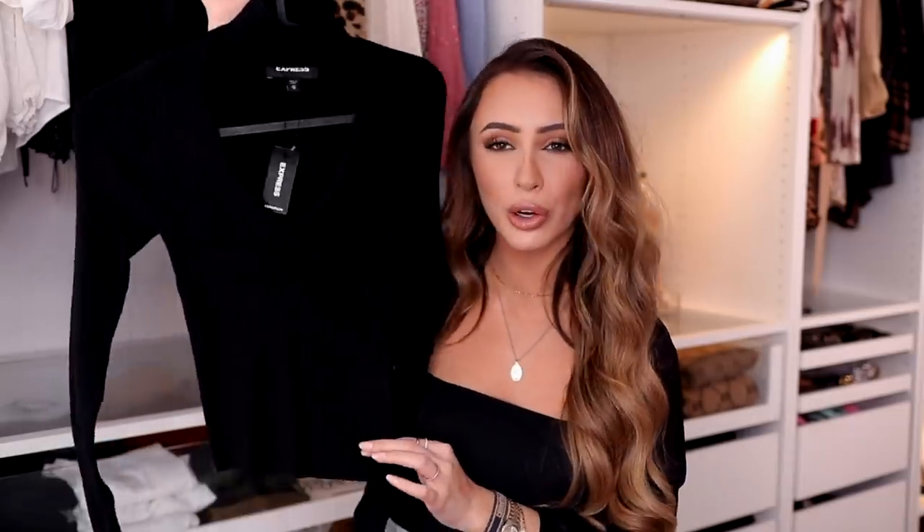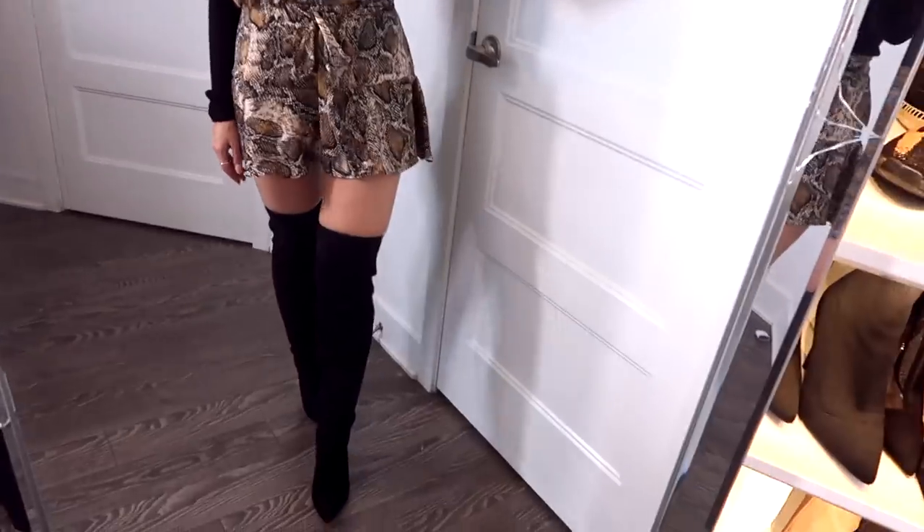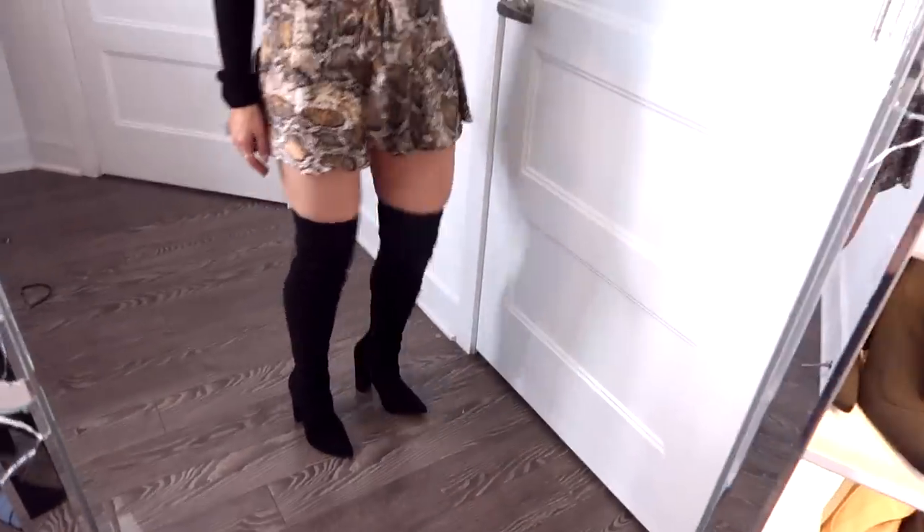I think this is the last top. This is like a longer crop top and what I love about this is that it's a turtleneck but the chest area is kind of exposed — an elevated basic. Having this part of your chest exposed with the turtleneck is just something so different. There's a turtleneck and then a V-neck under. I got this in size extra small. I cannot wait to wear this — even with leather pants. You can never have too many black tops in the winter. You can see how nicely it tucks into skirts. I have it with thigh-high boots and that's the full outfit.